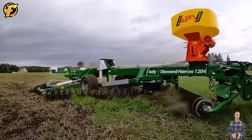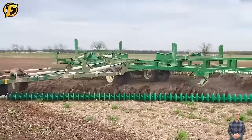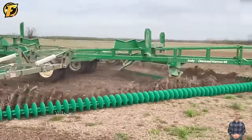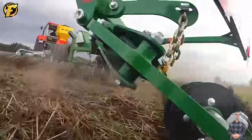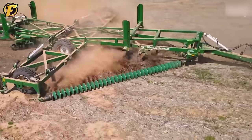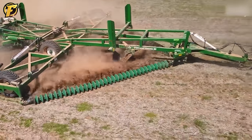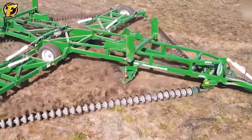Kelly's soil cleaning technology system uses a unique chain system, steel discs connected via a hook and eye system, rolling over the surface to treat residue, control weeds, and prepare soil for planting. Operating at a depth of just 3-5 cm, Kelly's chain of discs avoids disruption to the root zone and maintains soil moisture.